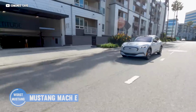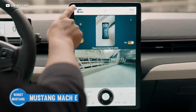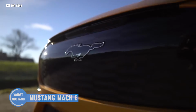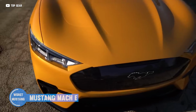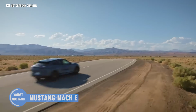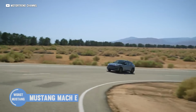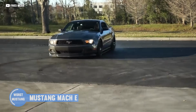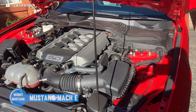But as far as the list goes, do I even have to spell it out for you? This all-electric SUV essentially hijacked the Mustang moniker to make it seem like it had a personality. Sure, it has a Mustang-esque front fascia and a clearly written name, but make no mistake, there is not a single resemblance in design, performance, or development that shares Mustang DNA. All other Mustangs have 2 doors, rear-wheel drive, and some V8 options. The Mach E, well, it just plain shits on the iconic name.